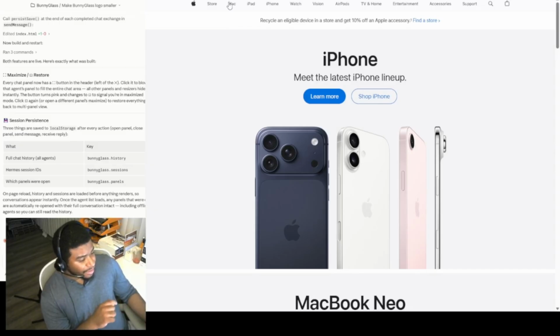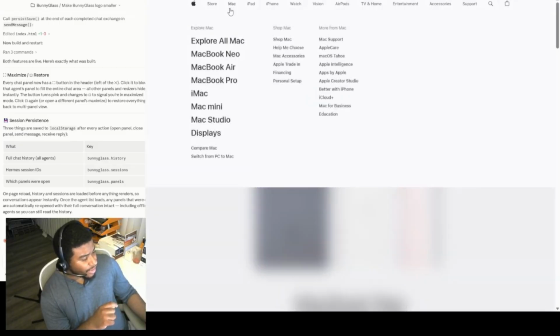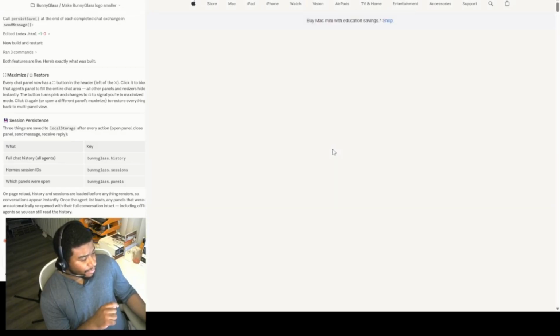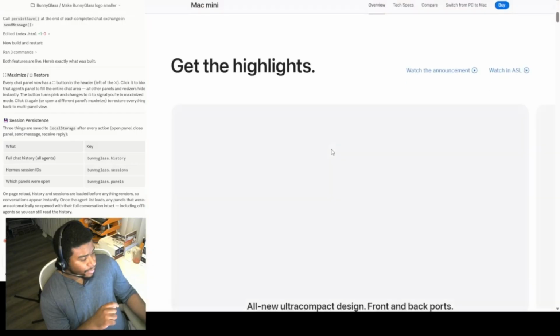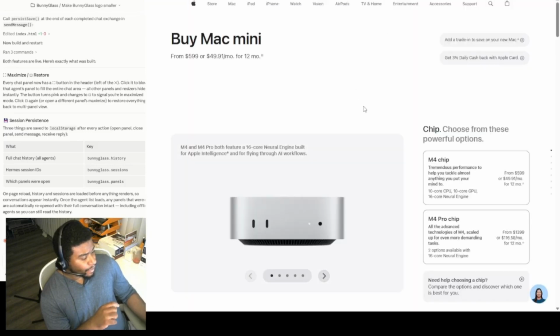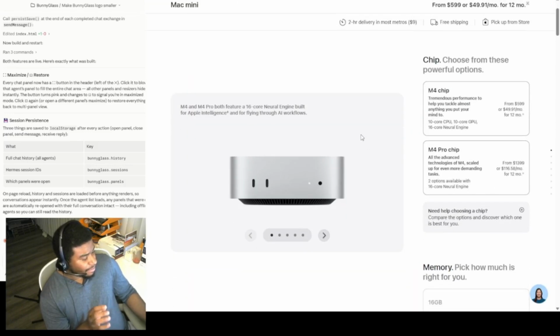And the reason I say that is because if we go to Mac and we just say Mac Mini, and then we go to buy, we're given the stats, right?